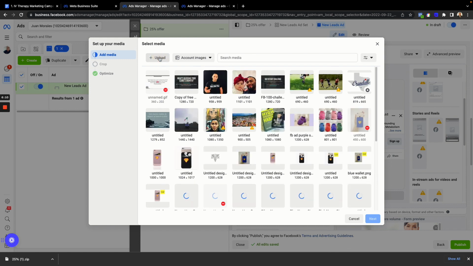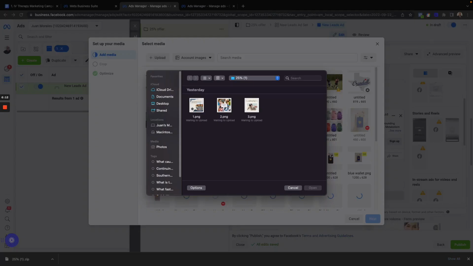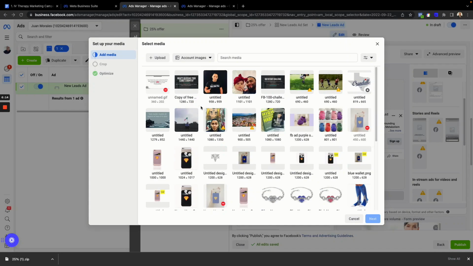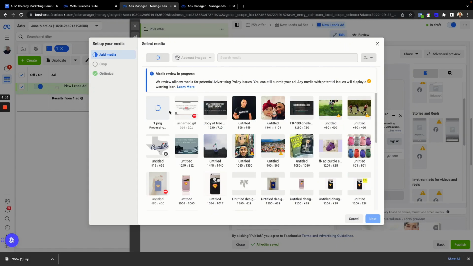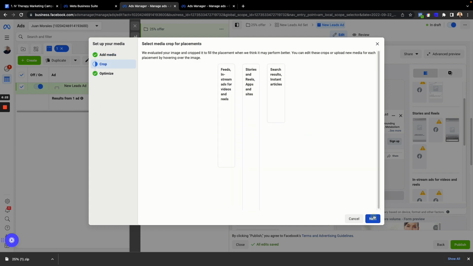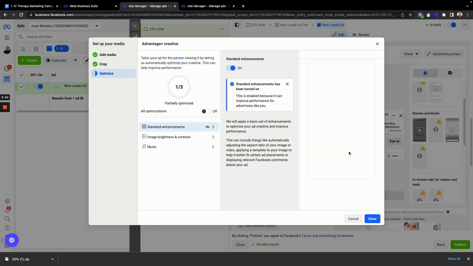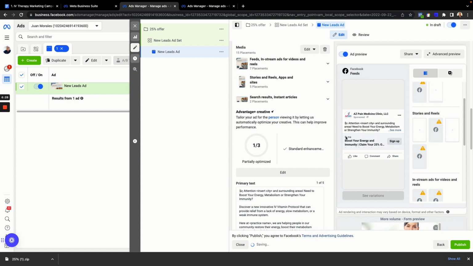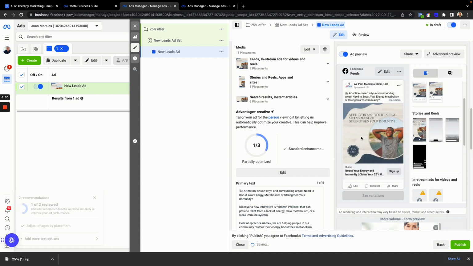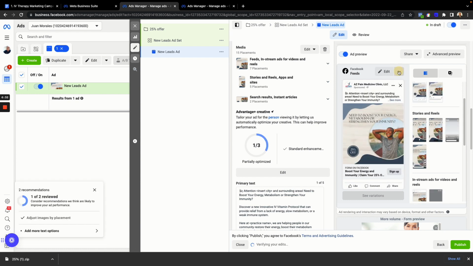And then I'm going to upload one of my images. Select it, hit next, next, done. And here you can see what this ad will look like.